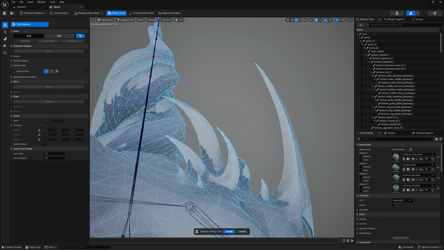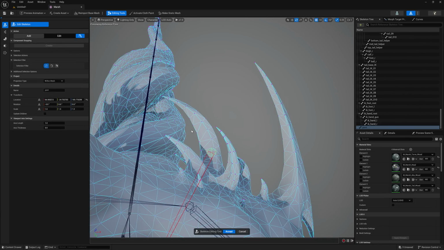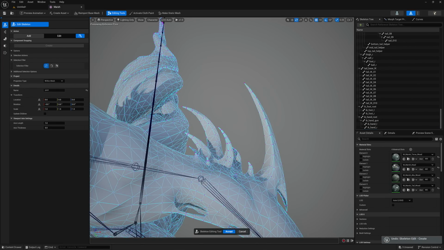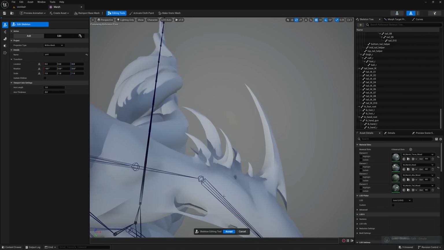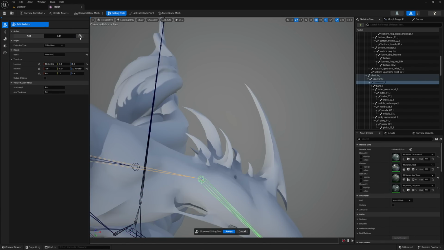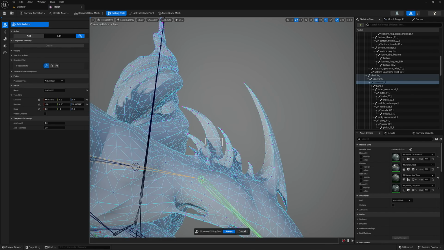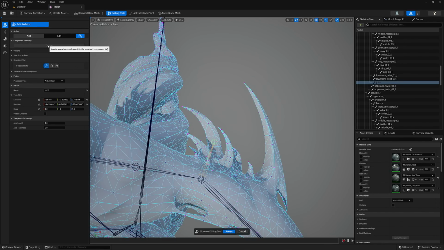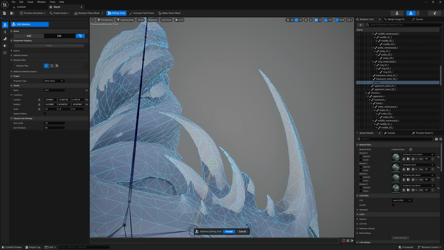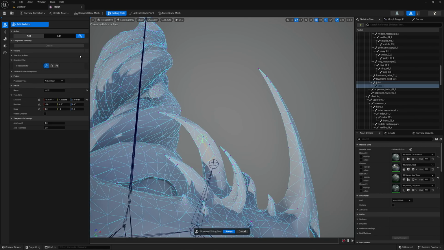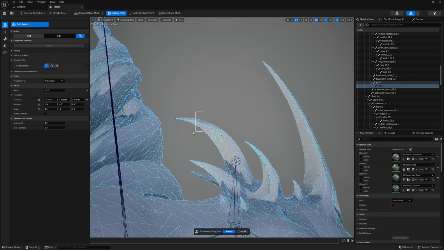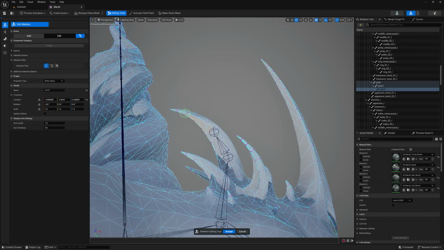So maybe I want to build some bones along here. So I'm going to select some components, go to Add, and it's going to create a bone right here. Okay, we don't want it coming from that, so we're going to select that as our parent. Come back in here. And maybe want something like this. And now we get a bone off of there. And real quickly, I can just select some points and quickly get a bone chain right in the middle of this little horn here. Okay, so I have some bones here.